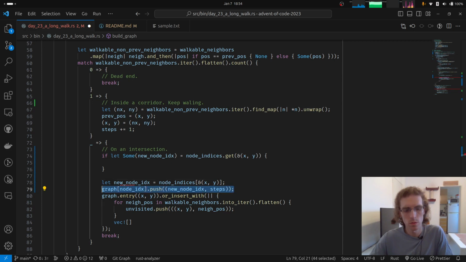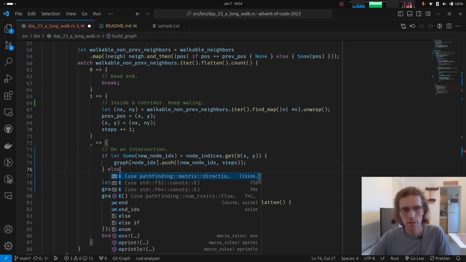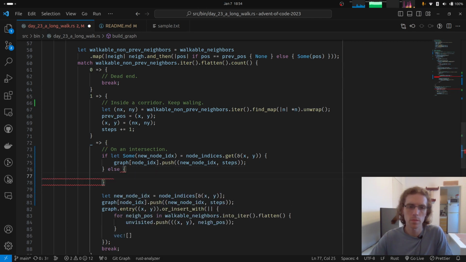We are just going to do this. I think we still need to do this. Or else, if it was none, then we need to create a new node index, and also do this and then do the iteration. So let's say new node index. In this case, we are going to create it.